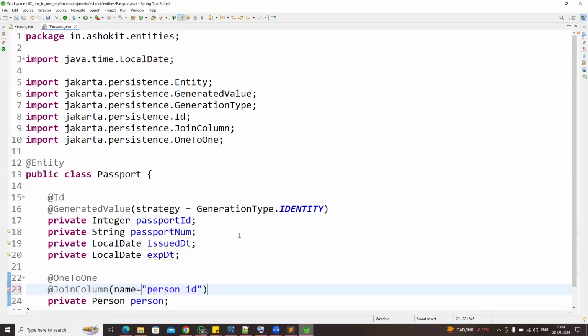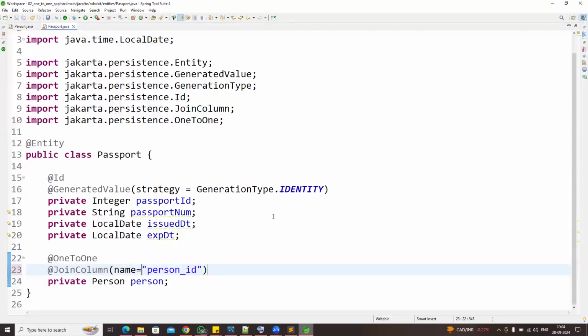What is the meaning of this, guys? Here it will be a foreign key. Inside the passport table, I want to store the person ID, so that we can understand which person this passport belongs to.